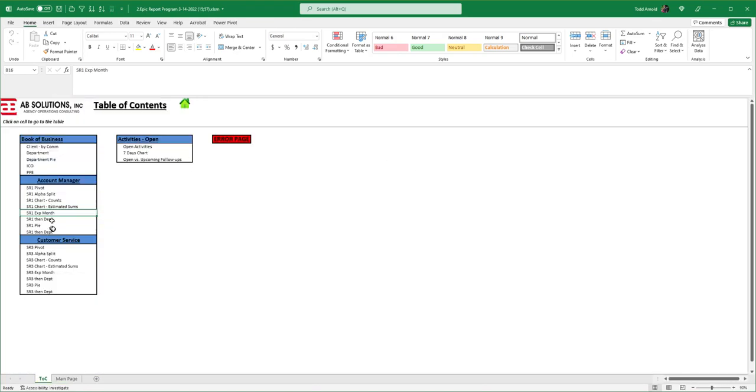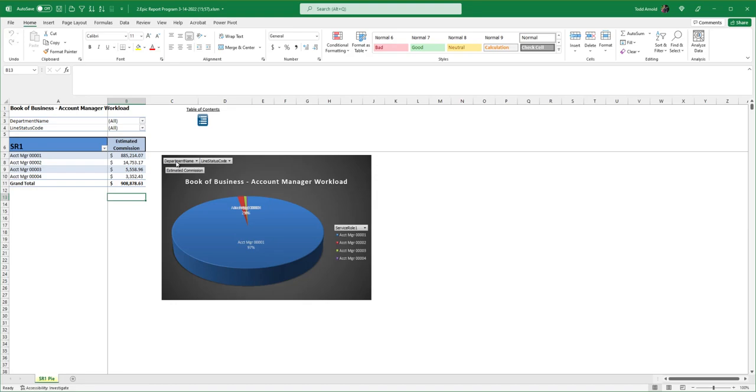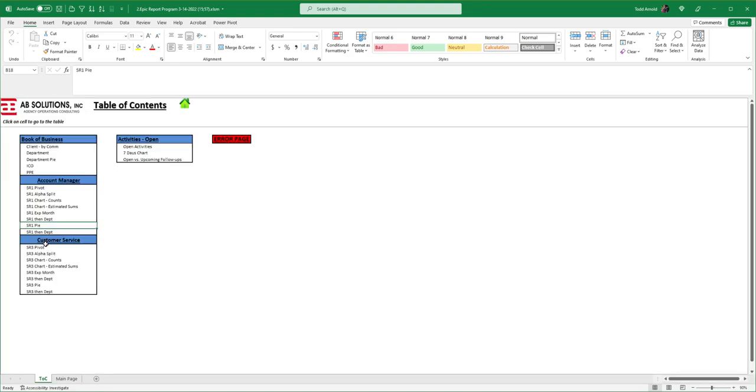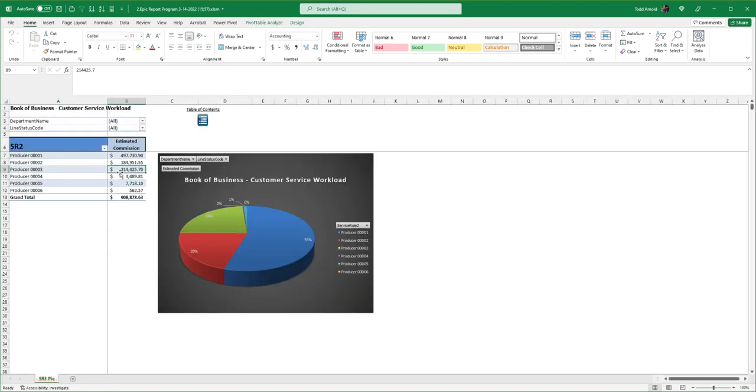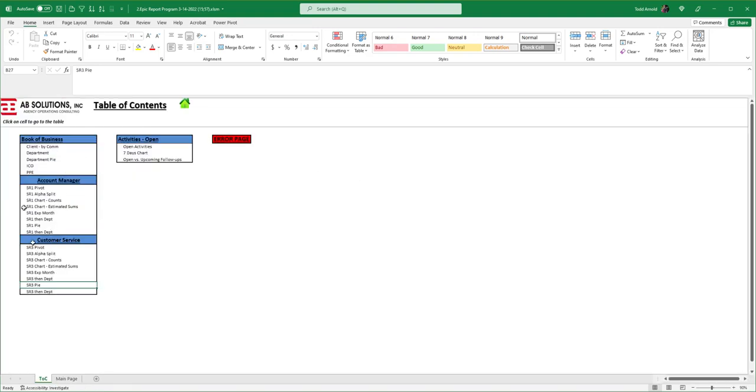If you come back over, there are some other ones. There are the pie charts, if you want to see them all broken out. Not a very pie chart there. Let's look at the pie charts on service role 3. That one's a little bit more interesting. So if I do the Z through A on that, quite a few different ways to go out there and look at it.